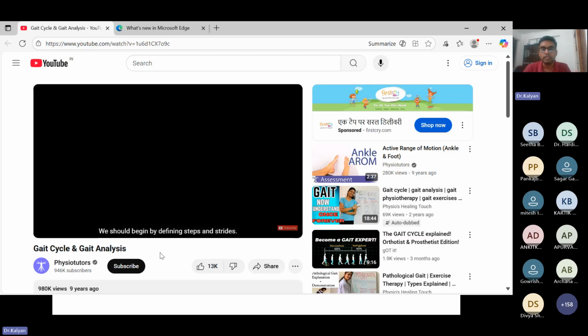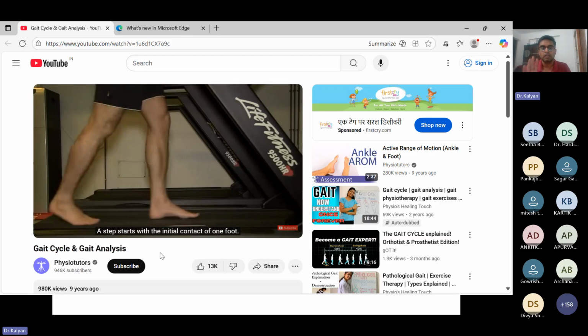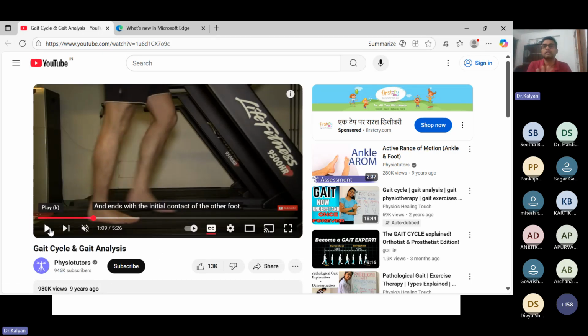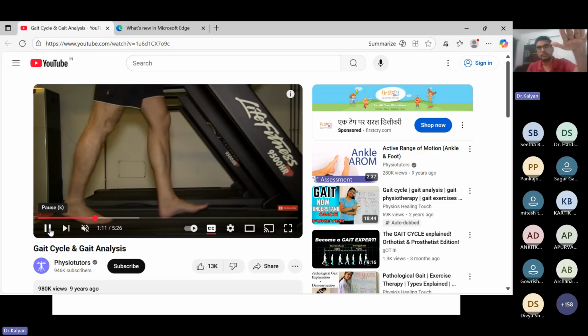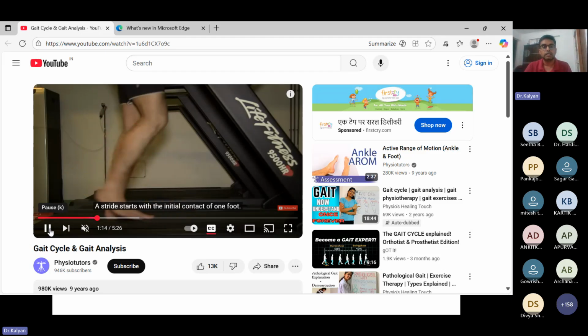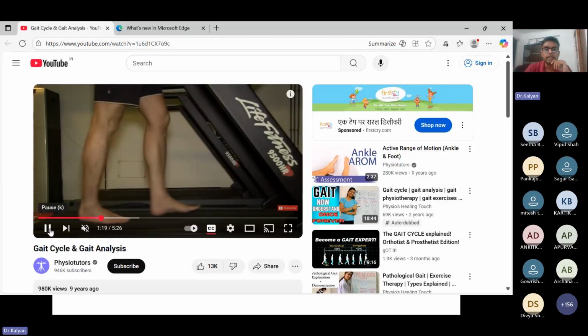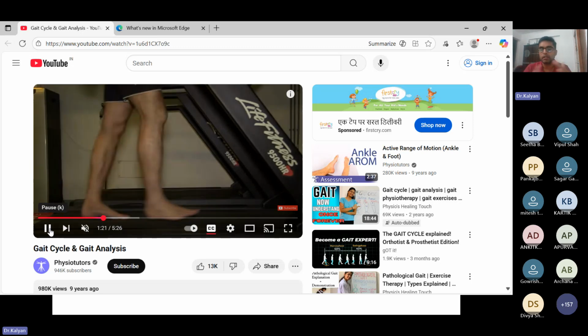Yeah. So we'll just look at what is a step and what is a stride. When you walk, the first step we do, let me pause there, is when you hit the ground with your heel. So that is the first step. We call it heel strike. Your heel is striking on the ground. Then the next foot comes. Like you lift and then the next foot comes. Then this one action of one leg heel strike hitting on the ground and the other leg moving is called a stride. Okay, and then it ends with the initial contact. So you have two steps, but then you have one stride.